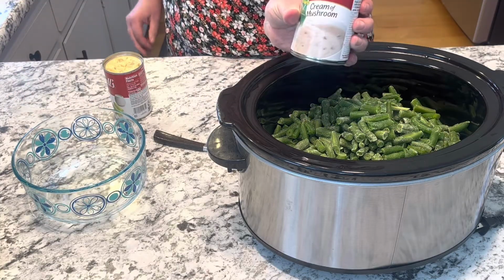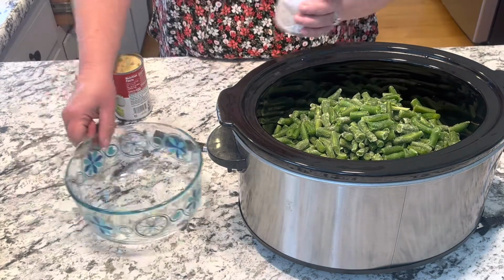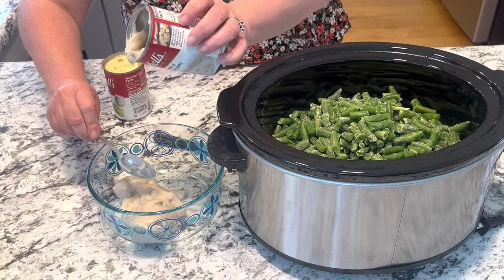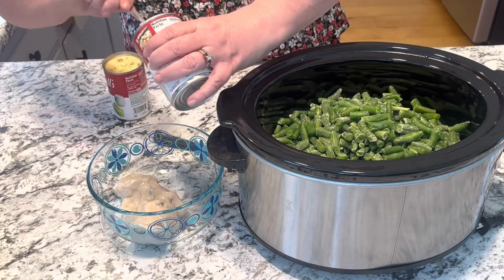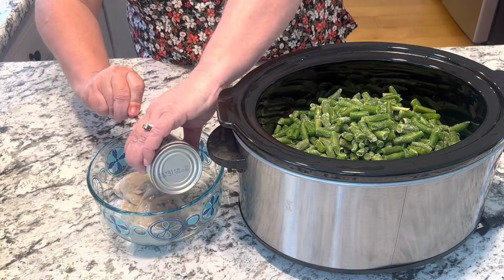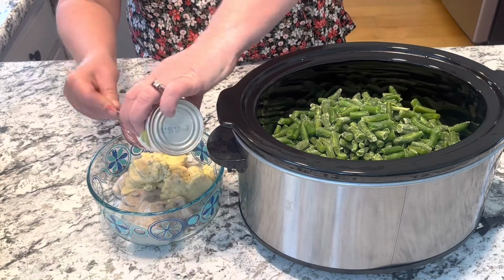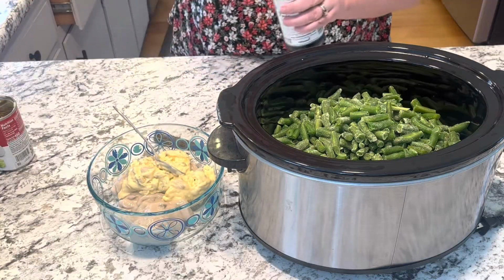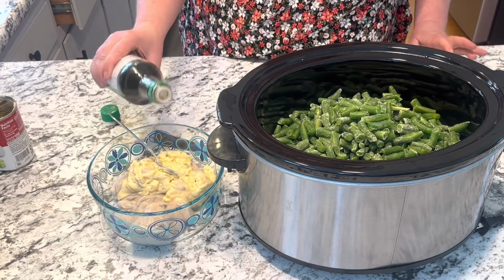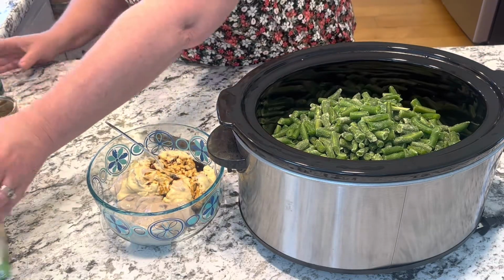Normally I would just use one can of cream of celery soup. You can use mushroom, whatever you want. A little bit of soy sauce, about a tablespoon, but I'm doing double batch, so this can be two. Cup of milk.